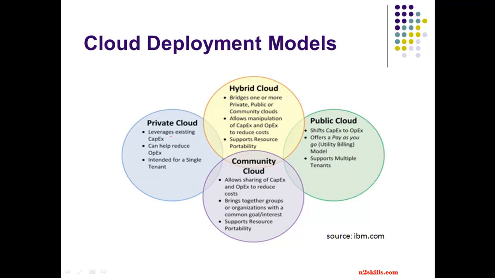With this model, customers have no visibility or control over where the infrastructure is located, and it is important to note that all customers on public clouds share the same infrastructure. So in short, public cloud supports multi-tenant model. However, public cloud customers benefit from the economies of scale because infrastructure costs are spread across all users, allowing each individual client to operate on a low cost and pay-as-you-go model.